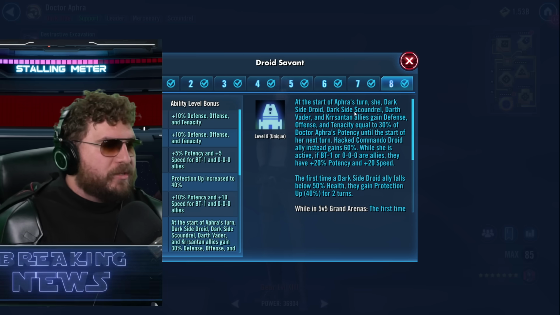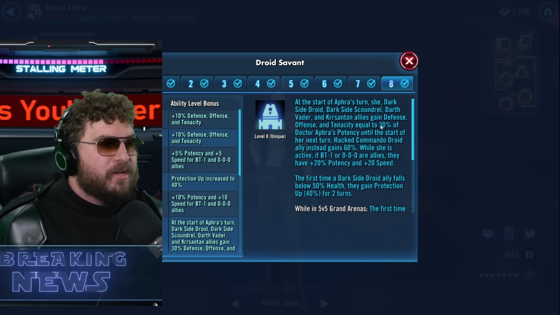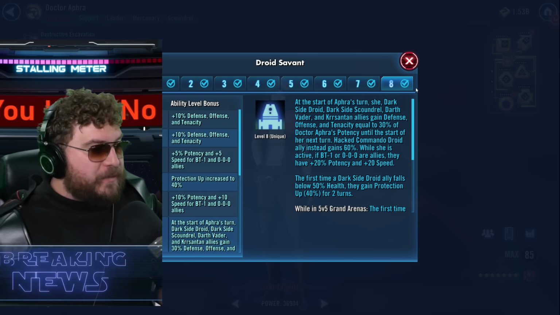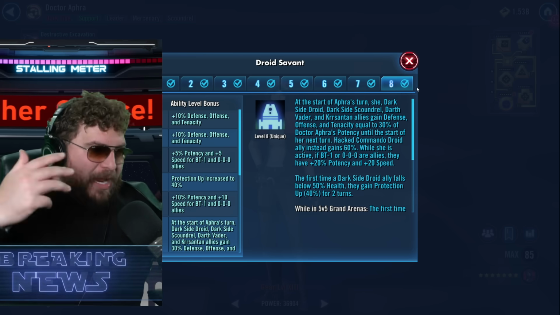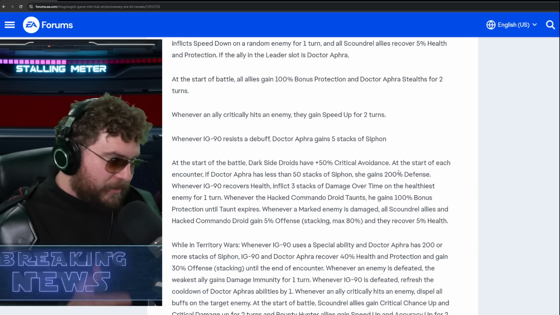Yes, here's what I'm looking for. At the start of Aphra's turn, she, Dark Side Droid, and Dark Side Scoundrel allies, Darth Vader, Chrysanthemum, gain defense, offense, and tenacity equal to 30% of Aphra's potency. What's the whole trick about Aphra? You want to keep ramping up her potency. She siphons it, so that's where it comes from. Okay, finally found it. I knew it was in there somewhere.